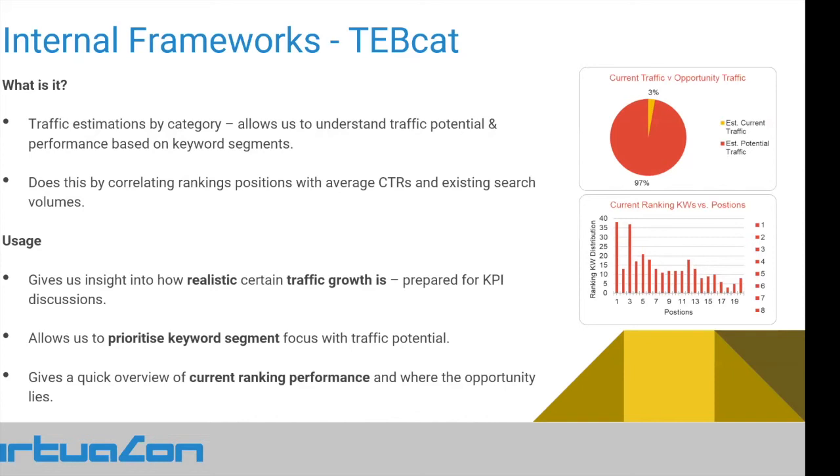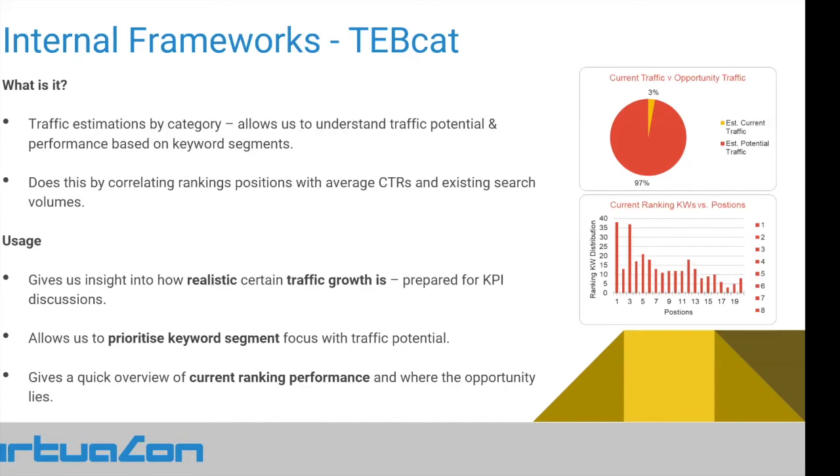Below that, we're looking at current ranking spread. Within that segment of keywords, it shows us where our current ranking opportunity is. If everything's more towards page 1, it may take us a bit longer to move that into the top 3 positions, for example. However, if everything's on page 5 or 6 onwards, it may take us longer to push that forward because it's so far back. The sweet spot might be on page 2, for example. If we've got medium search volume phrases, then we know there's immediate opportunity there to push forward with.